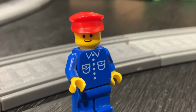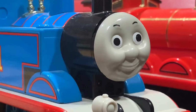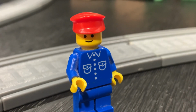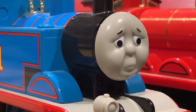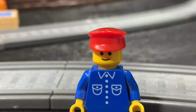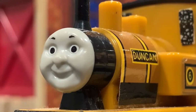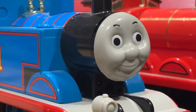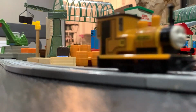And the special goes to the winner, Thomas. Thomas was excited. "You are to work with Duncan. You will bring lumber from the hills down to the wharf. It's a very important job." Thomas wished a whiff of steam. He was disappointed. He wanted to work at the wharf. And Duncan was tricky. He liked to tease the big engines, especially Thomas. "Duncan," added Mr. Percival, "please look after Thomas." "Mr. Percival says that because you mainline engines don't know the tracks in the hills," Duncan teased. "Yes, we do. Mr. Percival wants me to work with you because you little engines can only carry small loads," teased Thomas back. Duncan huffed crossly away.